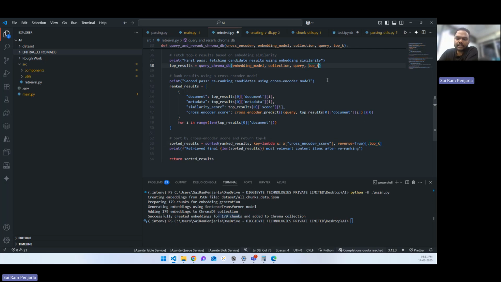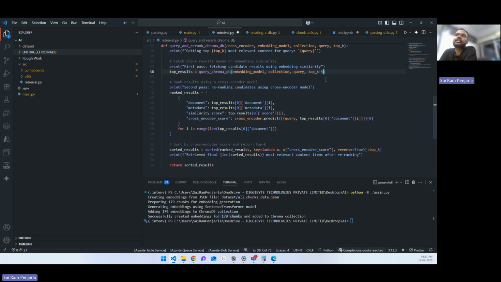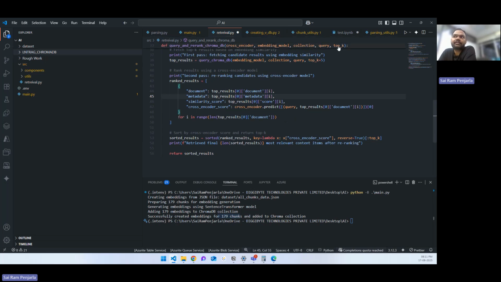I can make this as +5, and whatever the top K we have here, the top K values will be returned, and these are re-ranked results, which means they have been reshuffled properly such that the most relevant one is in the first index, the second most relevant one is in the second index, the third most relevant is in the third index, etc.